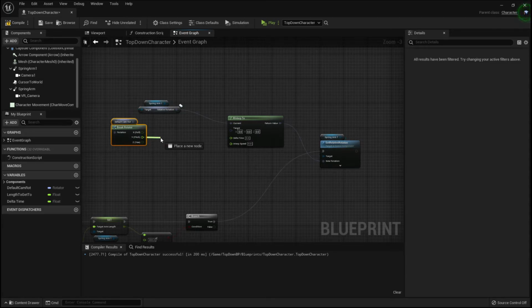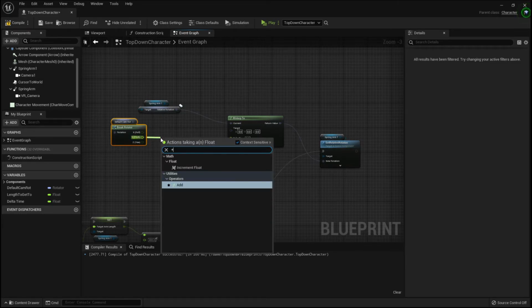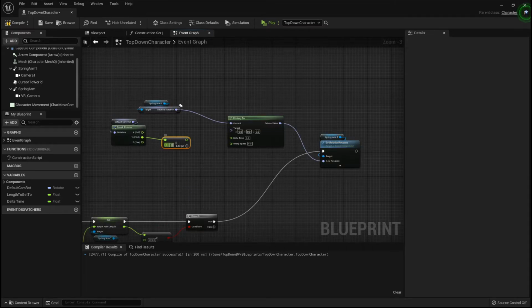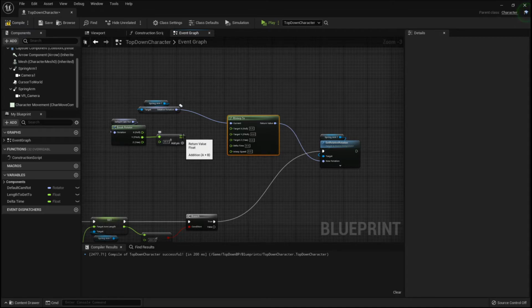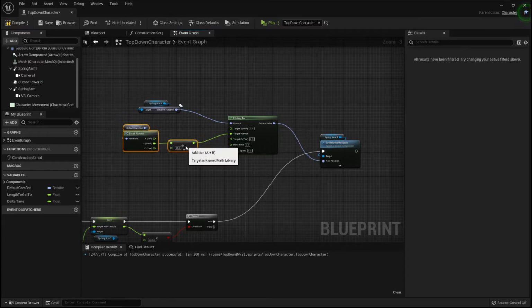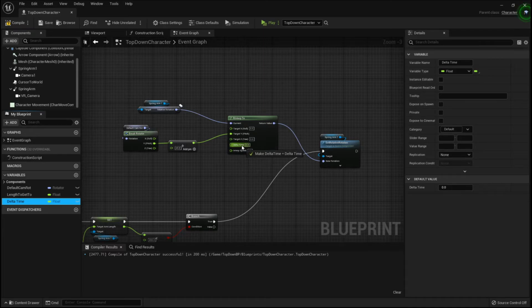So what we can do is add 45, because right now our camera is -45, so if we add 45 to it, it becomes 0. Flip this guy and just plug that into the... Why does it feel like the Y would be wrong? Yeah, no, the Y is correct. Anyways, we'll find out in a second.